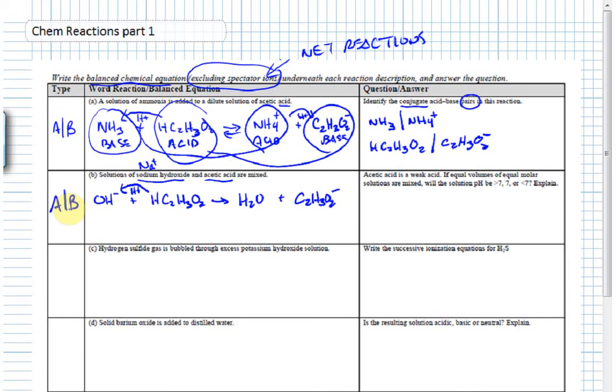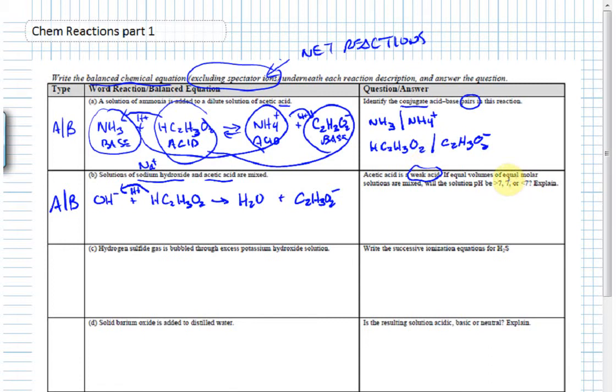Acetic acid is a weak acid. They didn't need to tell you that. You knew acetic acid was a weak acid because it was not one of the strong acids. Remember your strong acids. I'm not going to repeat them here. You can look them up. But there's a small subset of 6 strong acids. Strong acids are completely ionized in solution. If you're not a strong acid, you're a weak acid.